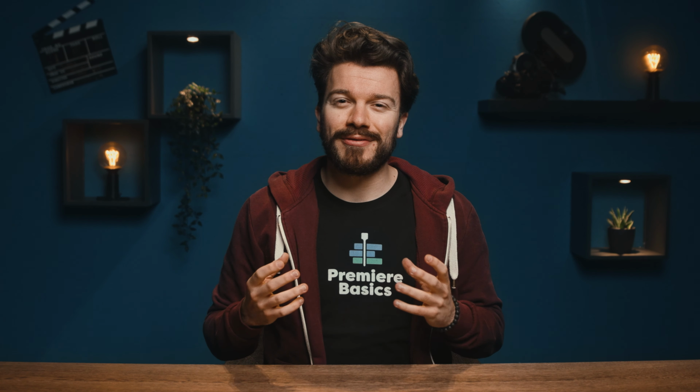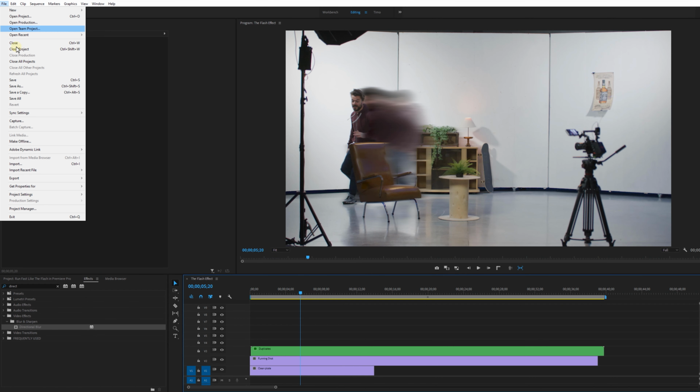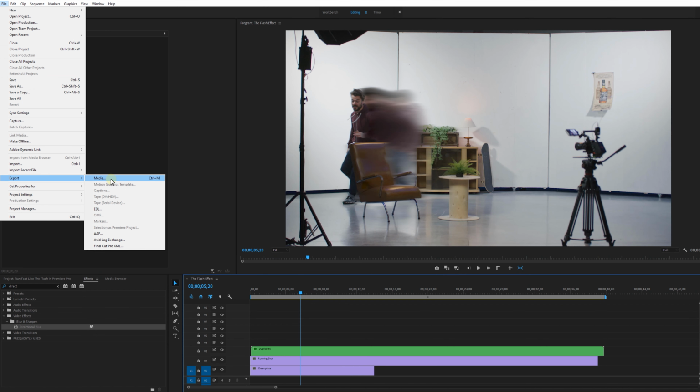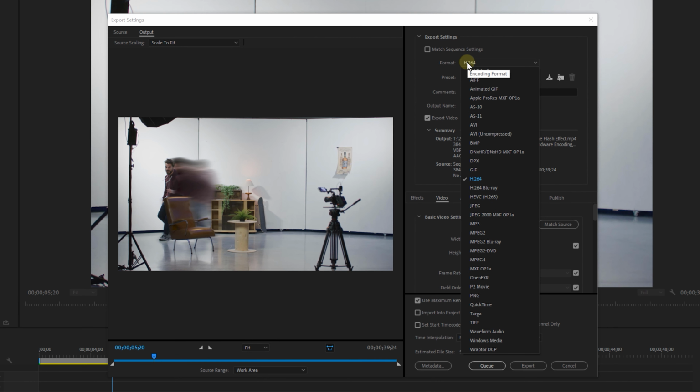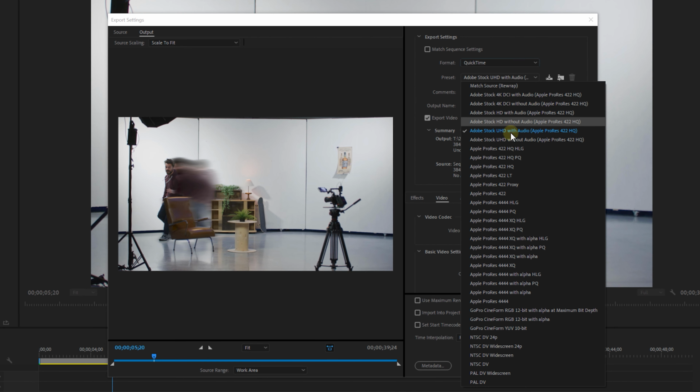If for some reason the effect doesn't properly show after nesting, or if Premiere gets super slow, then you can always render the sequence, or you can export it to a QuickTime 422 file and drag it back into Premiere into that nested layer. That way all of the effects will be applied and the video file is way easier for Premiere to handle.